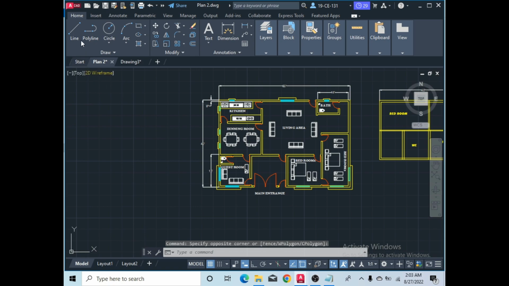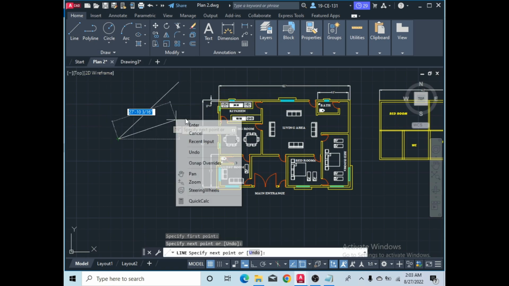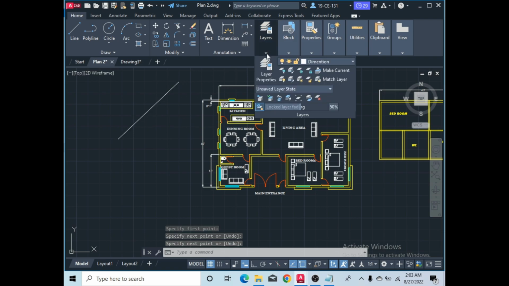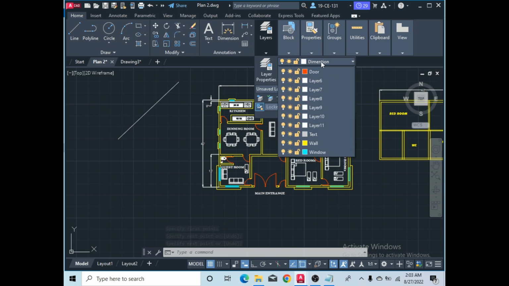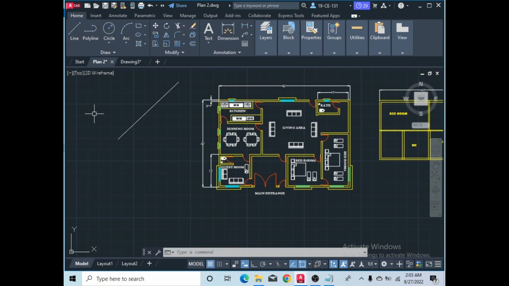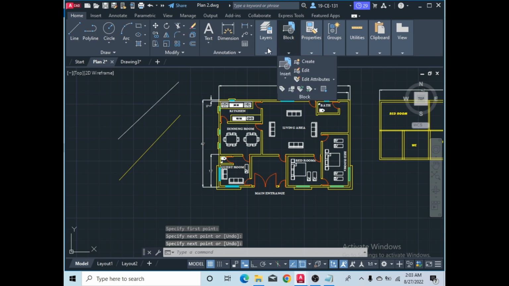Let's say I want to draw one line. This is the start point and this is the end. You can see that this line has white color because I am in the dimension layer. If I go to the wall layer, now the color of my line will be yellow. Let's click here. This is because I am in this wall layer.